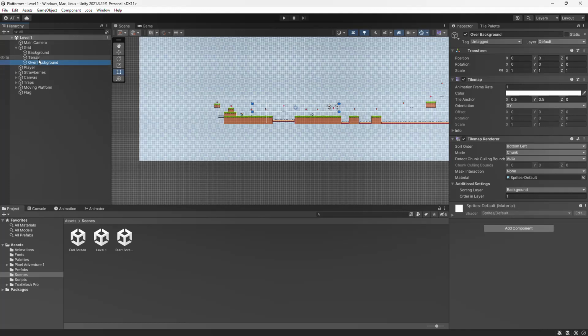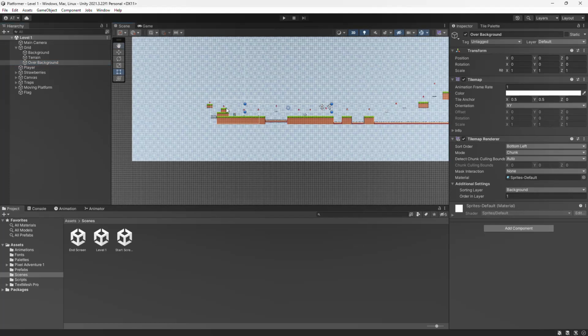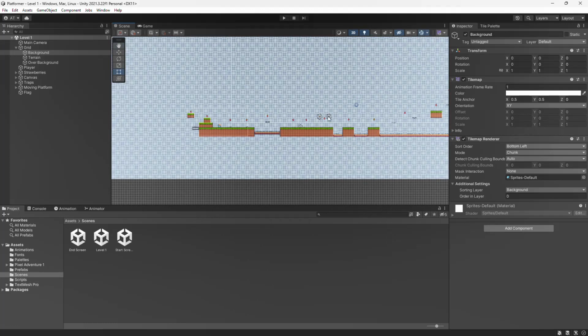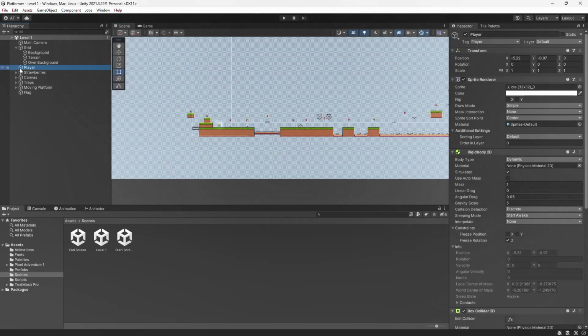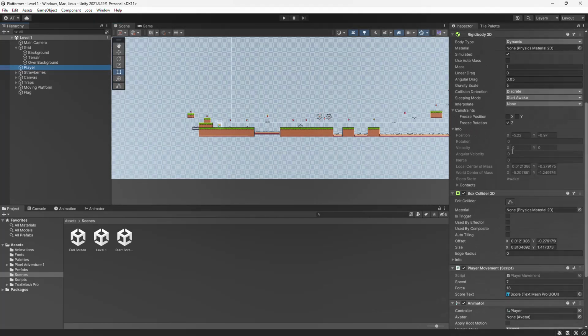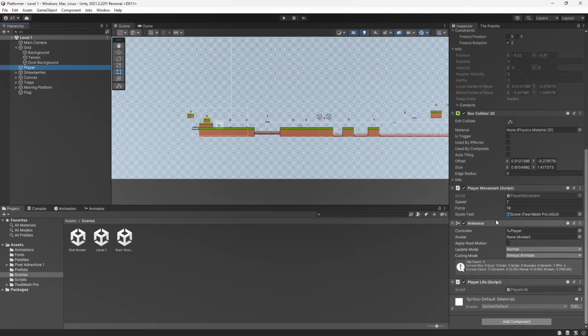This sorting of layers is basically so that our player doesn't interfere with the background, and the terrain is a default state where we can play around and collide with objects, and our over background is for the moving aspects of the game where the game does not interfere with any of the pickups and our players can still interact with it. Over on our player, we have a rigid body 2D, a box collider, and a couple of scripts and animations that we'll see further on.